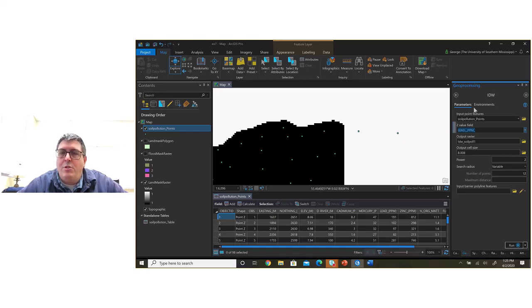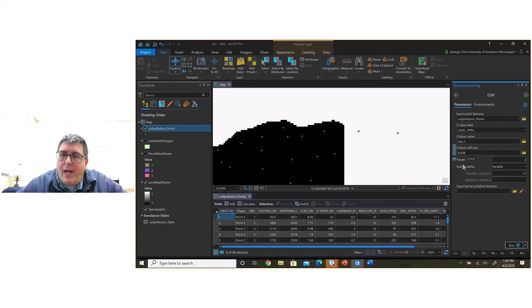Okay. So the parameters that we choose for our IDW will influence which points are chosen for each particular grid cell. What all of the interpolator tools do is they go cell by cell and they guess at the value for, in this case, lead, or whatever we've chosen. They guess for that value based on the surrounding known values. So I've got my lead parts per million, and the output raster I'm going to call IDW1. Okay. Because I'm probably going to do another IDW.